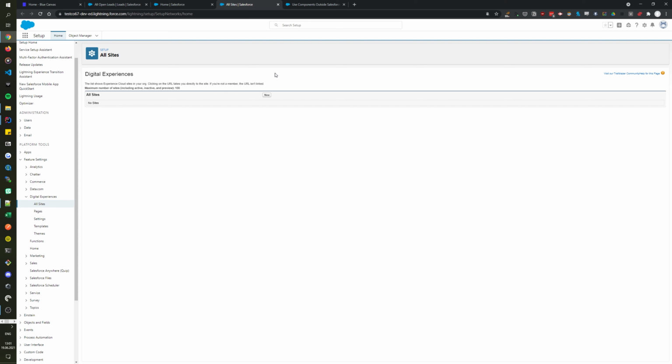And I think it's important to get the terminology right here. We're going to have a default community site, but we're not going to have a page for this component to be hosted in, because the component is going to be hosted somewhere completely different. And the Visualforce way of doing this is where you would actually have a publicly accessible Visualforce page. This is different, so let's create a default community like landing page.